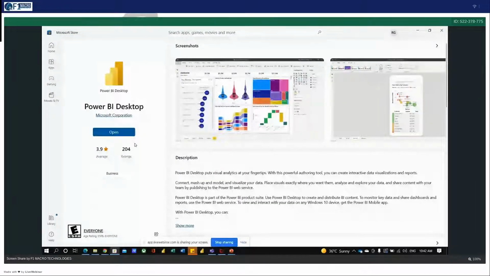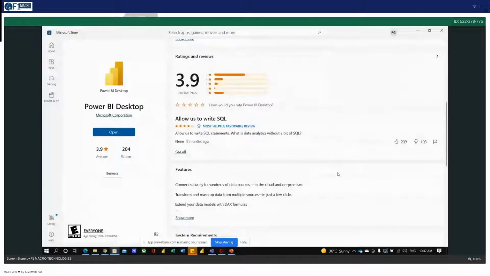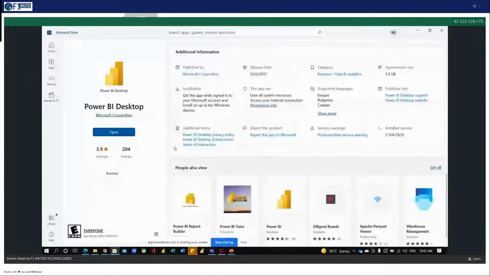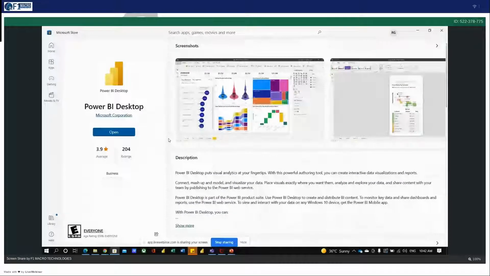See, for me it is showing open because I already have the Power BI Desktop version. For you it will be install. Click on install, and it will automatically be installed onto your desktop. A setup file will be installed, and then you can install Power BI Desktop. Very simple steps to install Power BI Desktop.